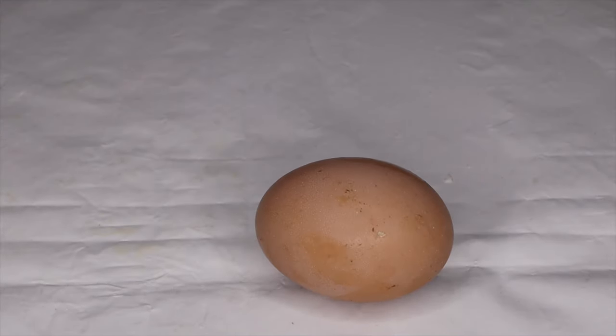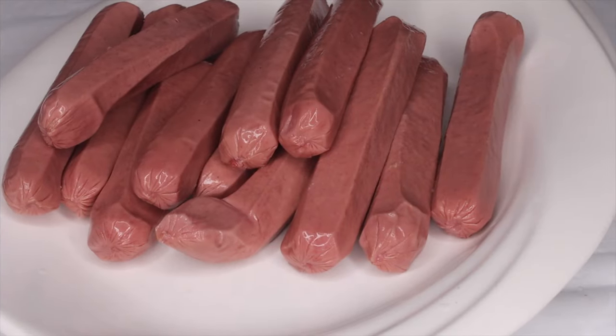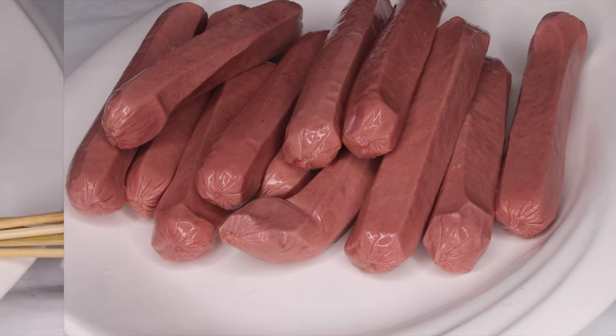We're also going to be using egg. Please guys, be careful, use a very fresh egg. We're also going to be using hot dogs. So I use the hot dogs, the packet one. I think this one is 12. There's 12 hot dogs in the packet. So I use the packet one. You can use the packet one, you can use the one with the can. It depends on your choice, but I think the packet one are more fresh and more juicy. So if you want to get the packet one.